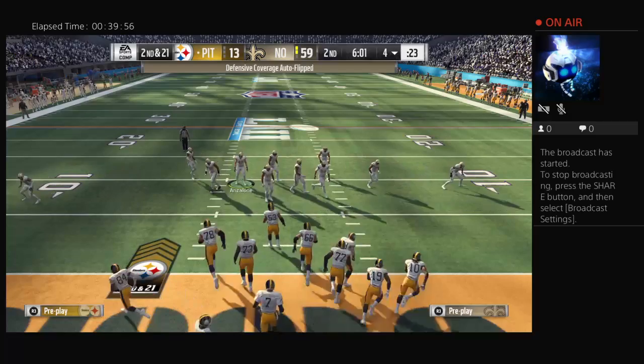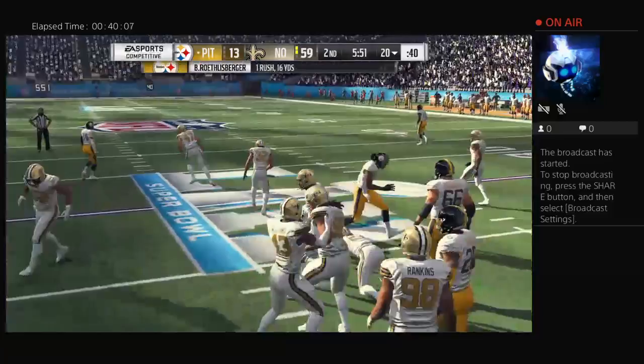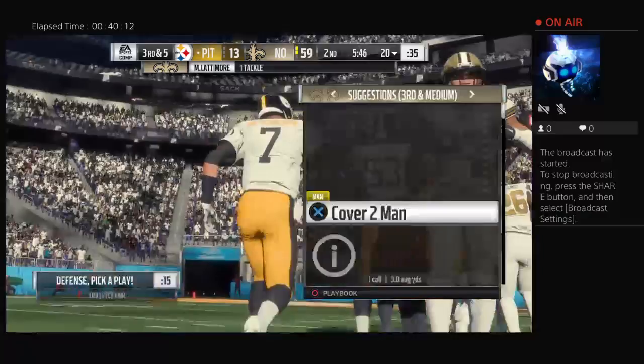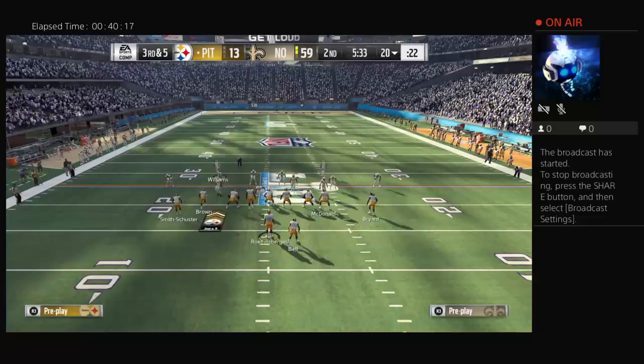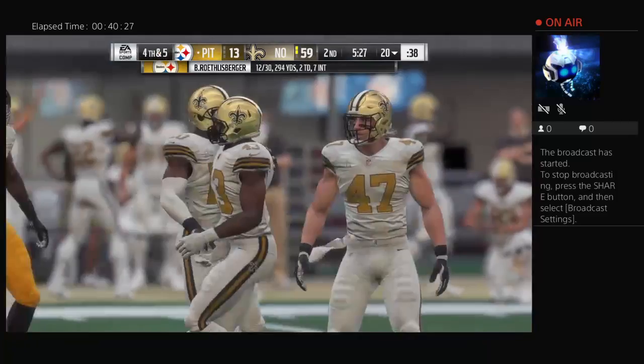A fake to Bell — now it's Roethlisberger with some space, and they're able to bring him down at the 20. A gain of 16, and they're going to face a third down. As a quarterback, sometimes you just got to know when it's time to go — tuck it and get all you can. From the gun on third down, it's Roethlisberger — and that is incomplete. Let's give some credit to the defensive guys on that play, able to bat that one away. Sure looked like they were trying to hit the corner route.